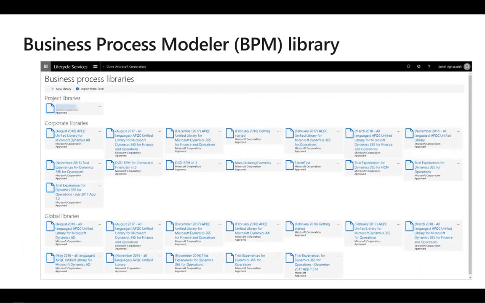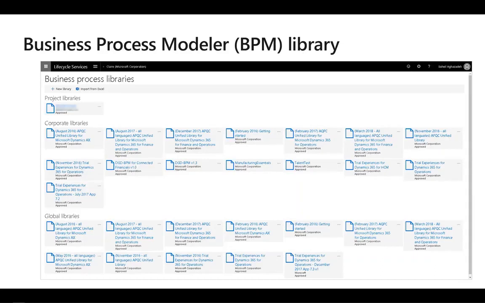The BPM tool includes public library, which we could create a copy of and use, or we can create our own new library. We should use existing business process library as a starting point and modify them according to our industry and organization needs. Before connecting to an LCS project, it is important to first ensure that a BPM library exists in LCS. We recommend that we ensure BPM library exists before selecting an LCS project to connect to. Setting the display order of the BPM library is the last step in connection of LCS.